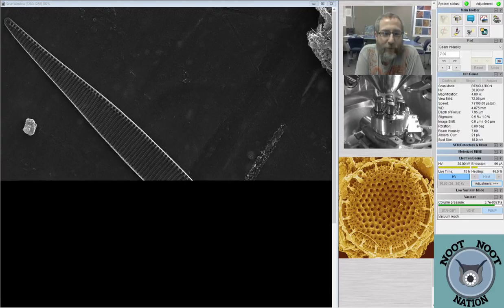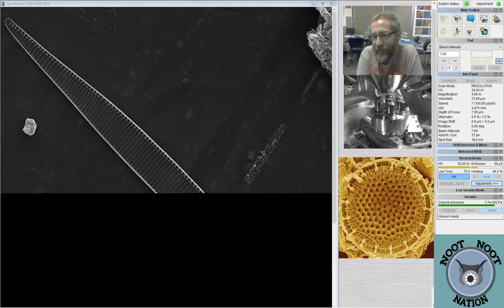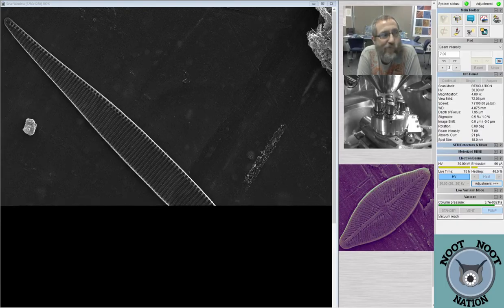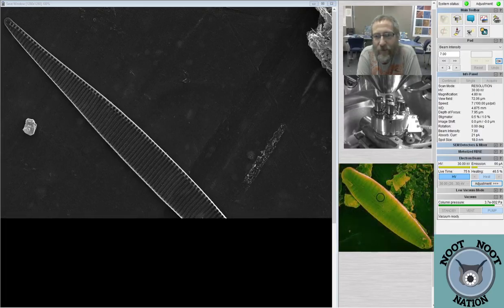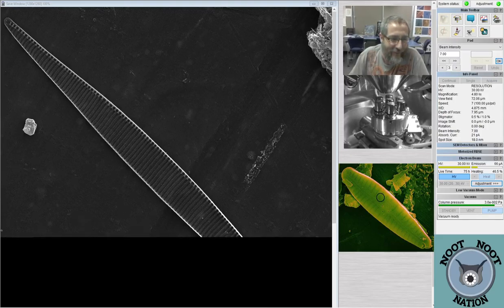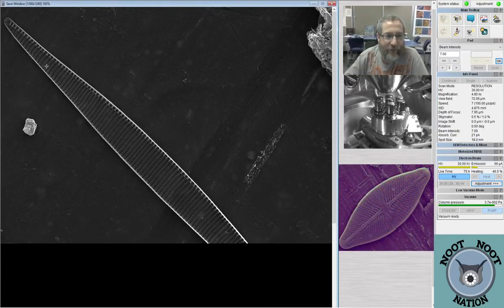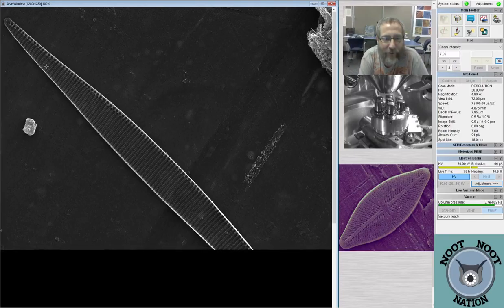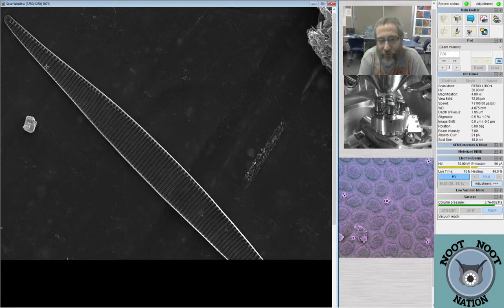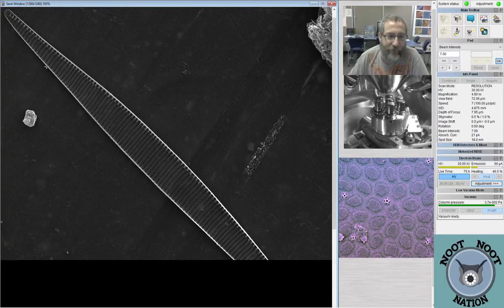The problem is, while I'm running the SEM, I can't really see what you're saying in the chat, so I have to take a picture to catch it. The little guy beside the mica. It's interesting. It's not like TiVo. I can't just rewind the image and go look. Unfortunately. You could always take a screenshot of it for people in the chat if there's something you want us to identify, and then post it into the Discord, and I probably could tell you.